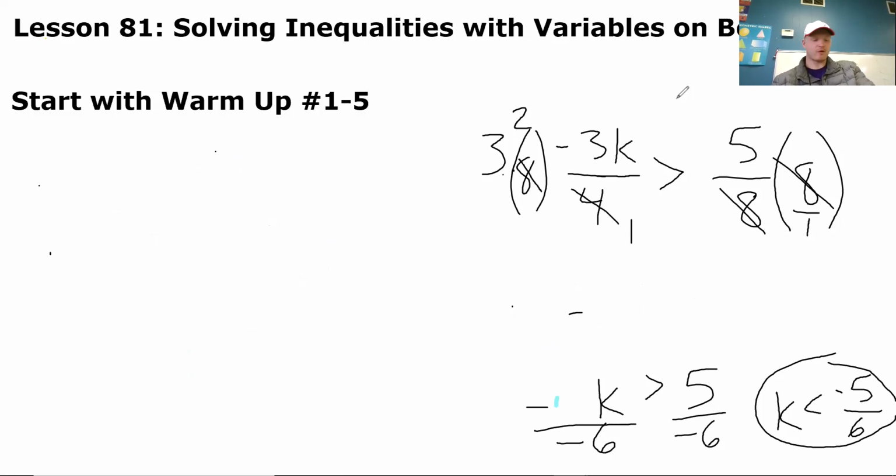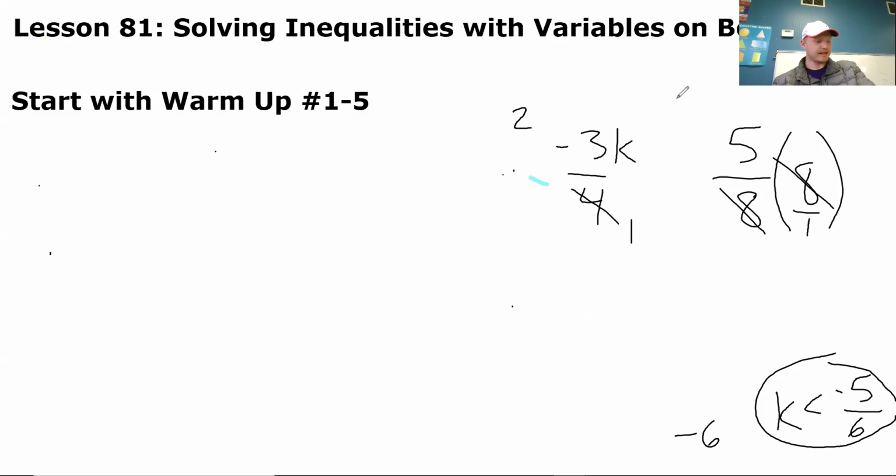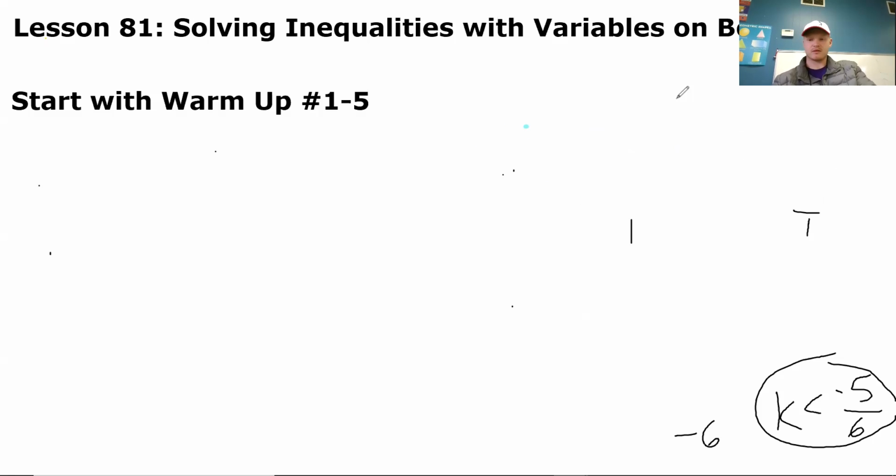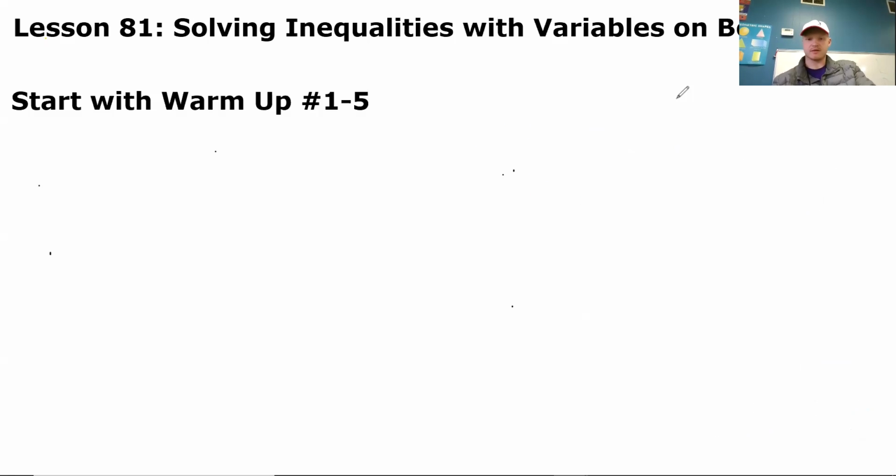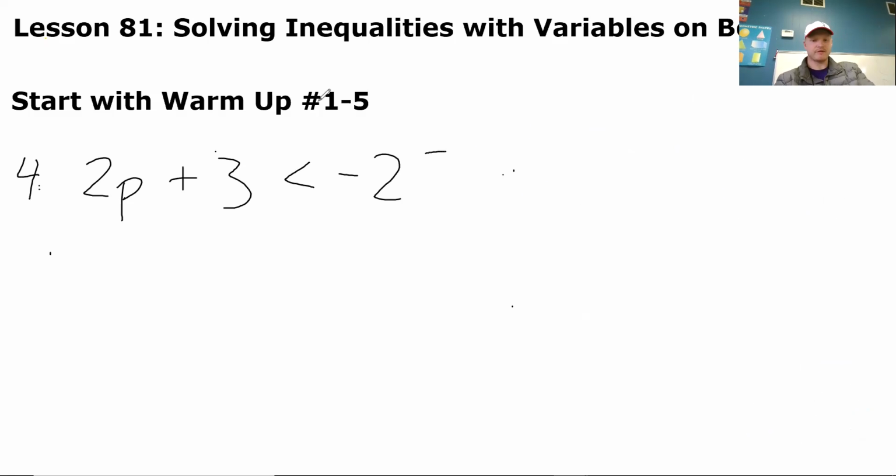And then for number 4, we have 2p plus 3 is less than -25. And the last few of these guys here. Okay. So number 4, we have 2p plus 3 is less than negative 25. I'm going to change colors this time. Okay, do green. Okay, so right now we're going to do seed.